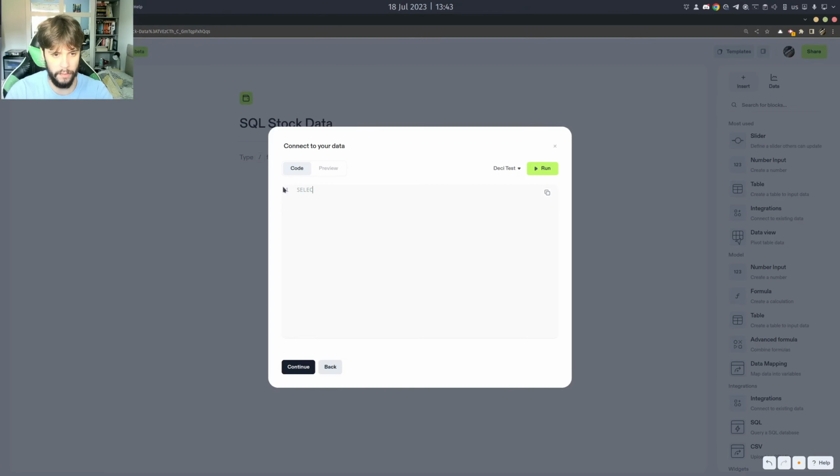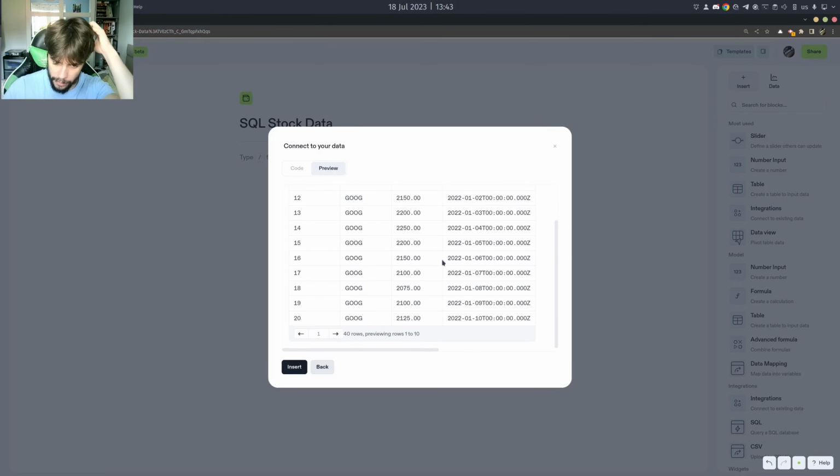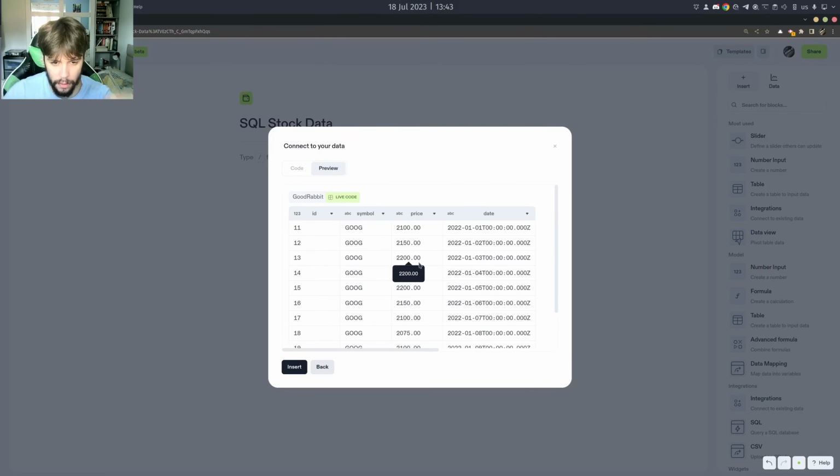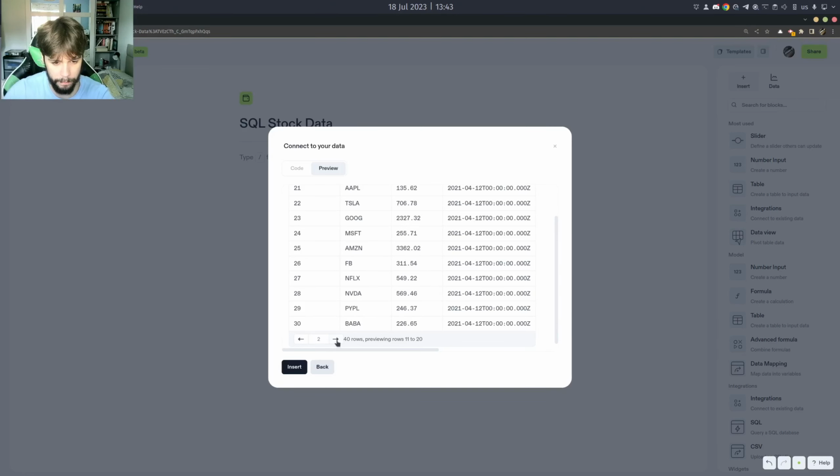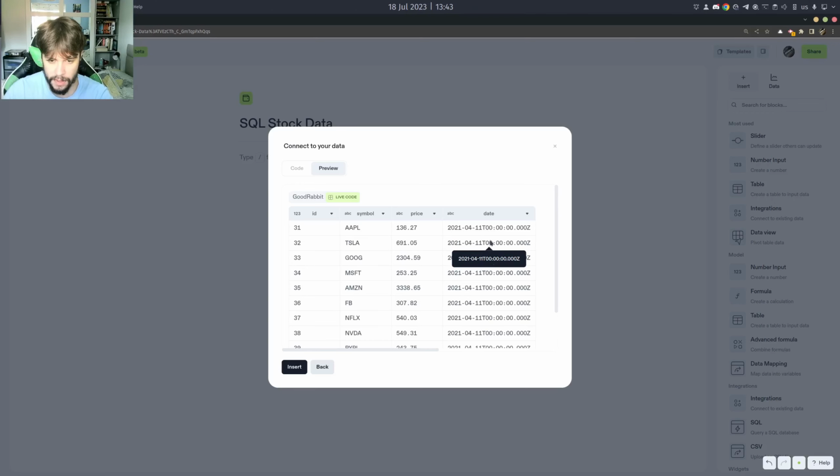Here you can run whatever query you want, any SQL query is valid. So I'm going to run select all from stock_price, which is a table that is available in that connection that I showed you earlier. Selecting that connection, we can now run. Okay, code was run successfully. Let's have a look at the preview tab, and there we go. There is our SQL data all nicely mapped out for us. So it's just a bit of stock data with some dates attached. It's all just automatically generated.